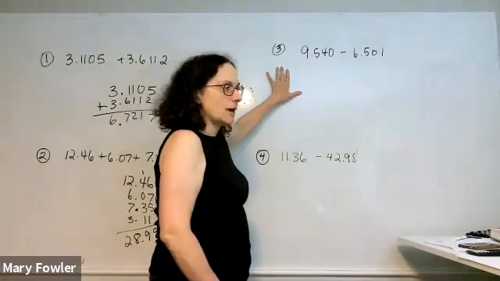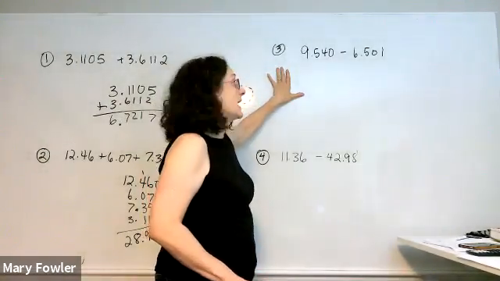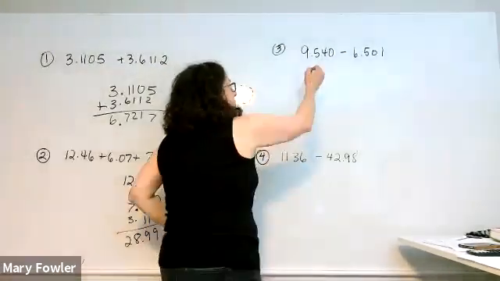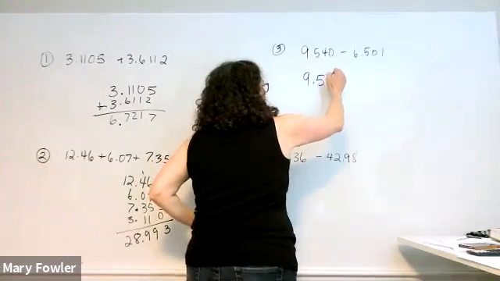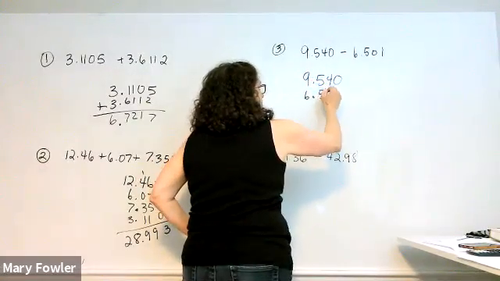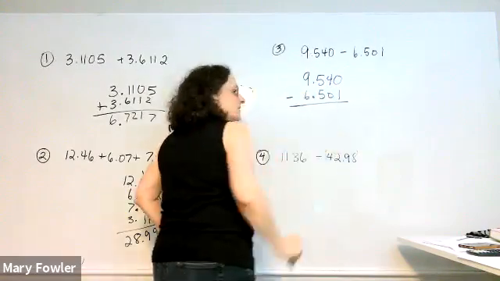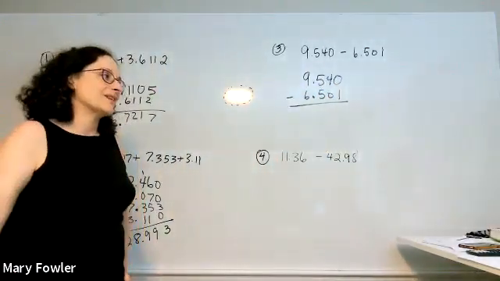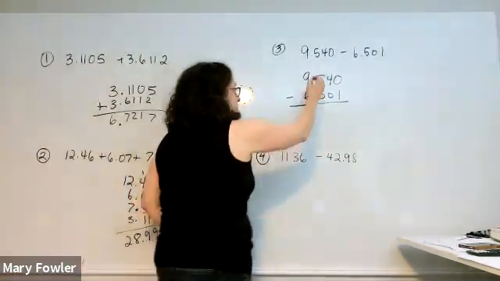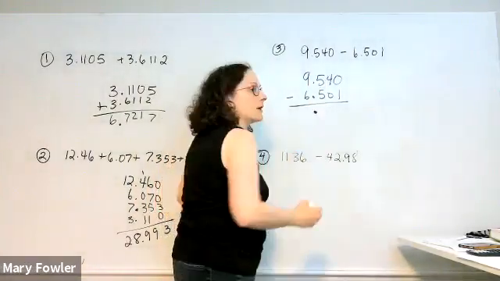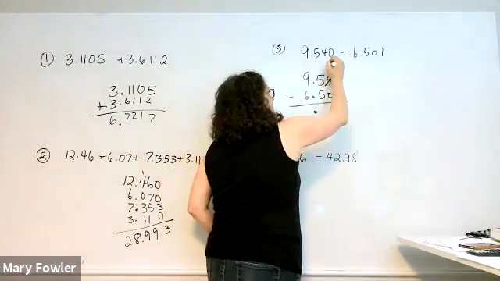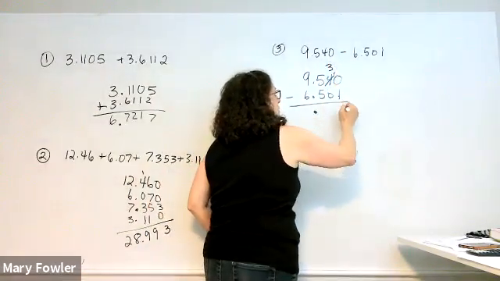Okay, so the next problem is number 3. And it's a subtraction problem. We're going to set this up exactly the same way. If you need to pad zeros, you pad them. But you start by lining up your problem, rewriting the numbers, lining up the decimal points. And remember, this is now a subtraction problem, so we're going to have some borrowing subtraction. Okay, so just make sure you bring that decimal point down. I'm going to do it before I even get started. And go ahead. Let's use our subtraction skills here.